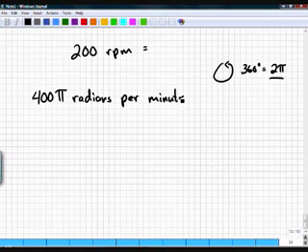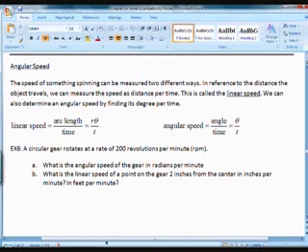Any questions about that? One revolution, that's it on that one. 1 revolution is 2 pi, right? But how many times does it spin in that 1 minute? 200 times. So just do 200 of those. 200 revolutions. A revolution here is a 2 pi. So 200 times 2 pi would be 400 pi radians per minute. To me, I like degrees better. That's 72,000 degrees each minute that thing's spinning. So that's the easy way of doing it.